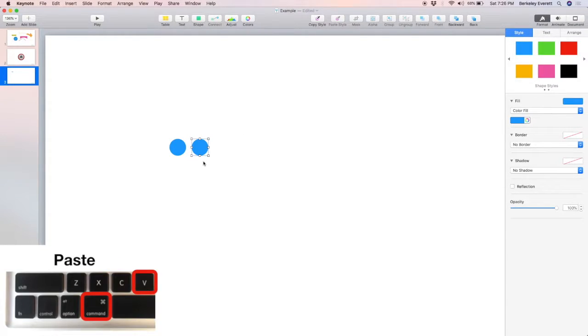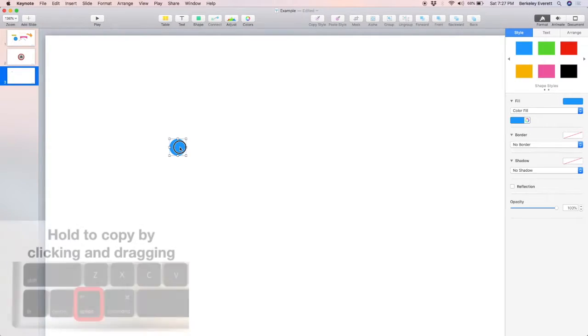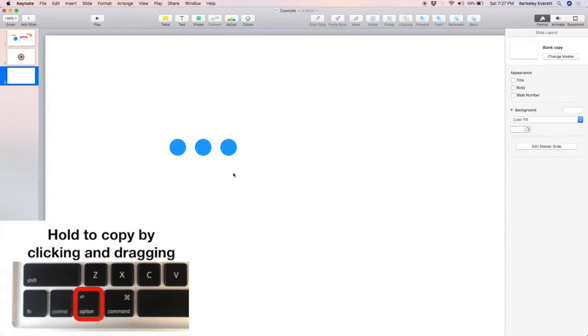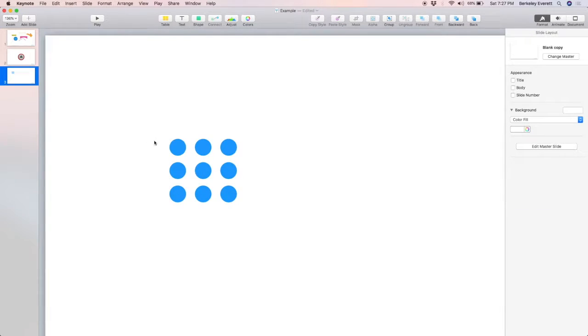But there's an even easier way, and this is going to save you a lot of time. If you hold down Option, you click on it and you drag, it will automatically copy whatever you've selected. So I can hold down Option, drag, and as you can see, I can also do it with 3 objects at a time. So I'm going to hold down Option and drag all 3. And you can also see these nice alignment lines that are showing up. You could create your array like this, but the spacing might not be perfectly accurate.